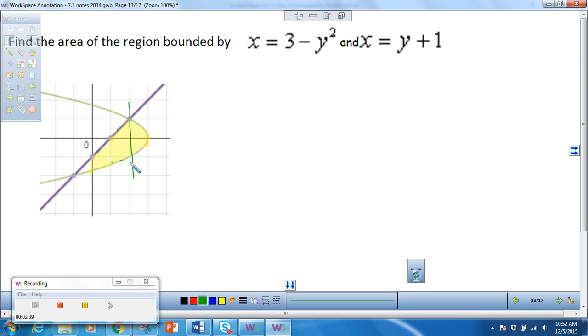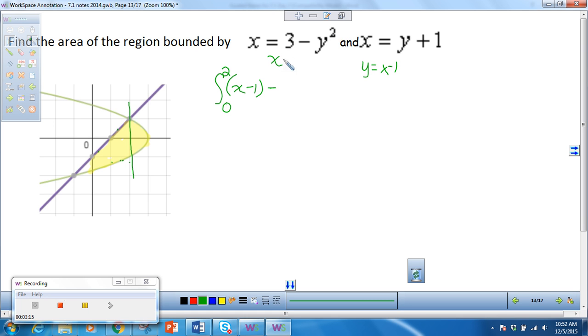So that's one way that I could look at that. So I can make two integrations. I can integrate from 0 to 1, 2, and have the linear function, and I would have to do that in terms of y. So y would equal x minus 1. So I could do this. This is the hard way. This is not the way we want to do it. And then we would subtract this one, but again, we'd have to do it in terms of x.